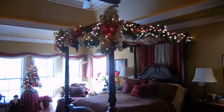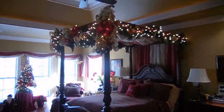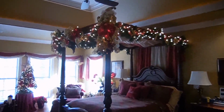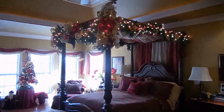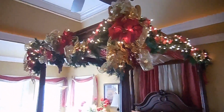Now, this is Tracy's canopy bed, and I have to tell you, the first time I ever saw this was before our house fire, actually. And I thought to myself, why did I not have a canopy bed? Well, after the house fire, I replaced my bed with a canopy bed for this purpose. And have I ever done it? No, but Tracy does it, so let's look at it. Tell us all about this.